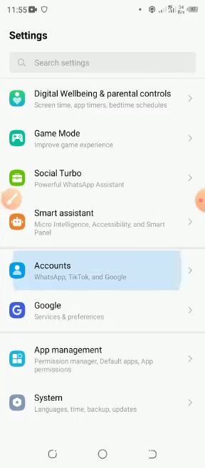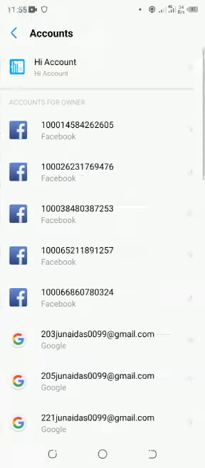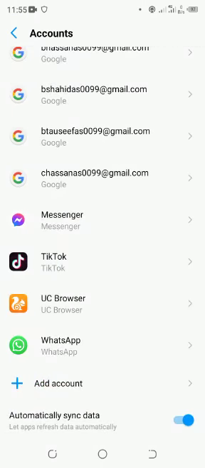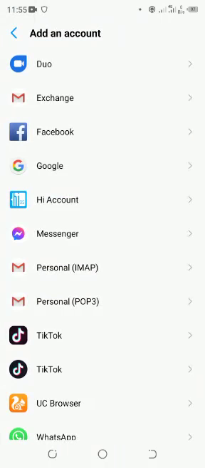You have to click accounts. Scroll down. You have to press plus. Now you have to create a Google account for your YouTube channel. You have to press Google.